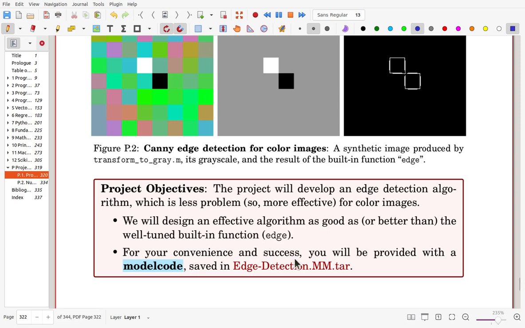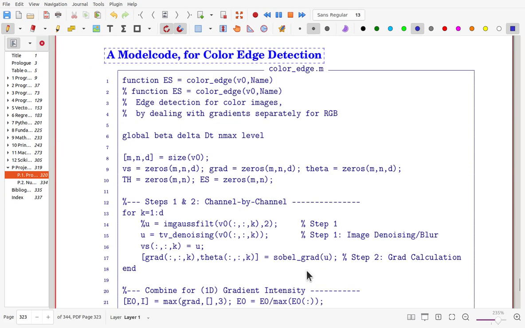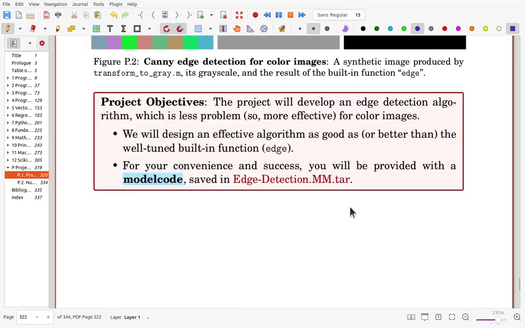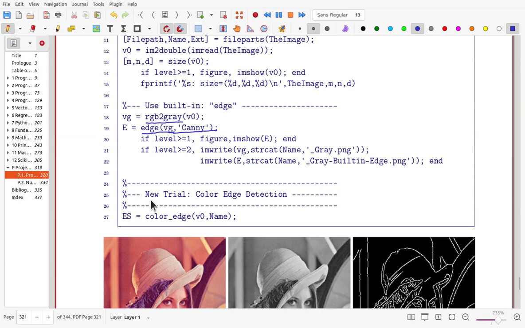For your convenience and success, you will be provided with a model code saved in this file. From the lecture note, if you click this portion, then you can download the package. Let's see the model code here. Okay, in the program, at the last moment we added a new trial.